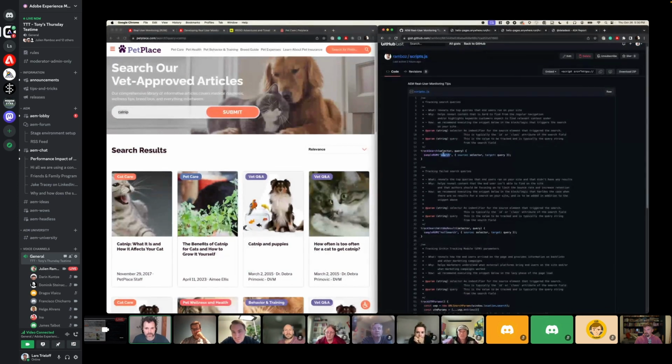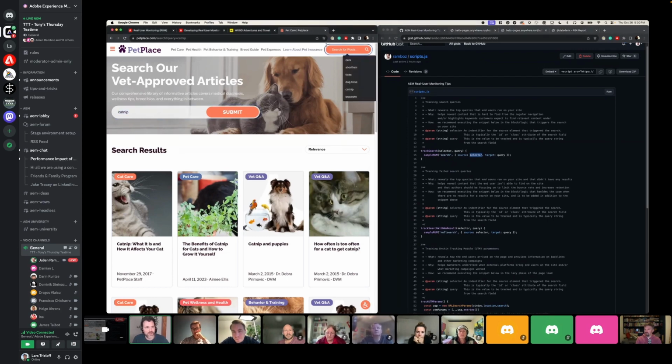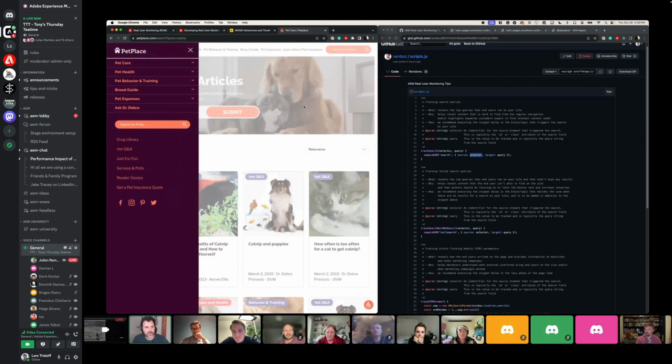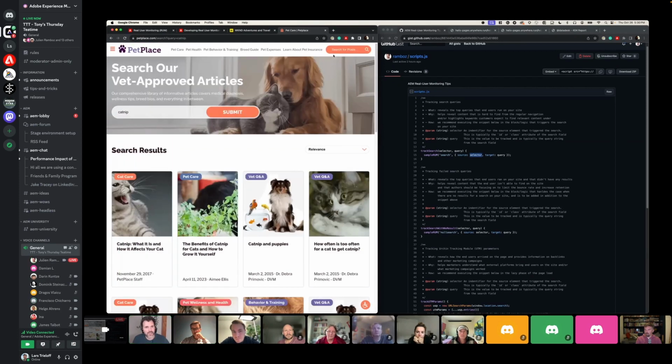So we're saying, hey, we searched something, and we give a CSS selector to the input field we used, because essentially you can search here, you can also search here, and they even have a search bar here on the side. They essentially have 3 search fields, and all of them have different selectors, just to be able to see which one is used more than the other ones. And then we tracked the query word that was used.